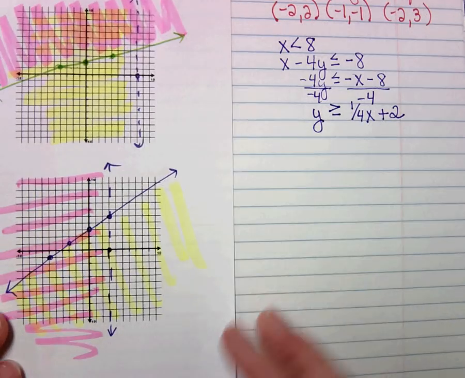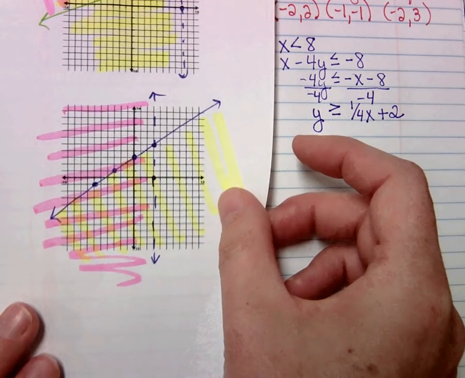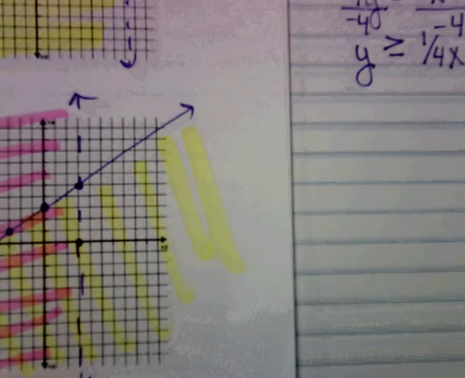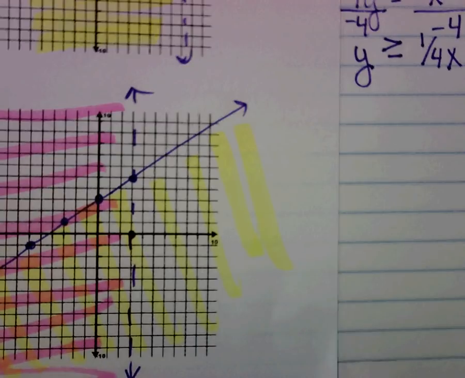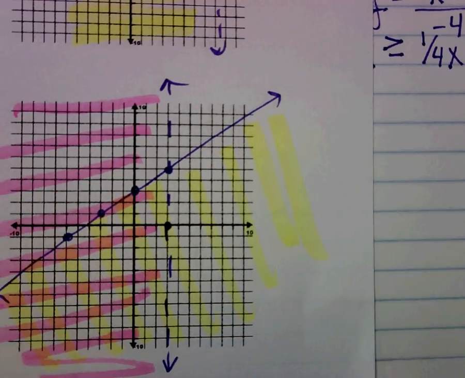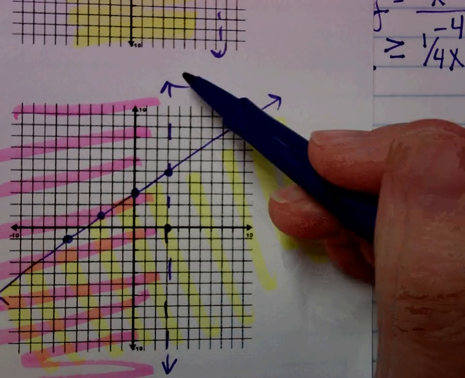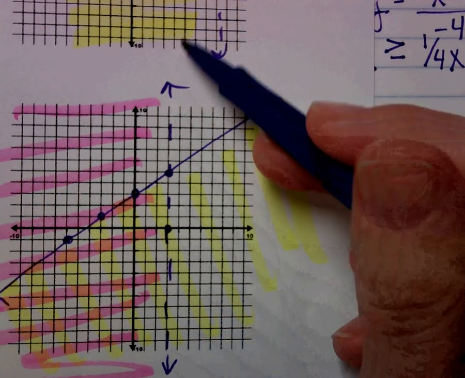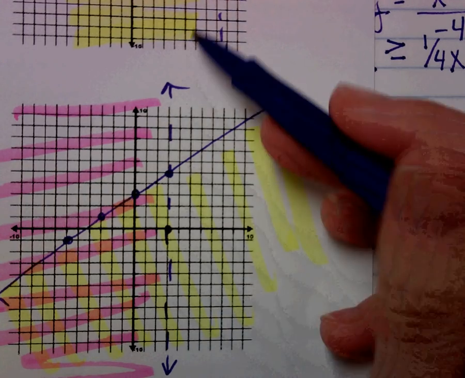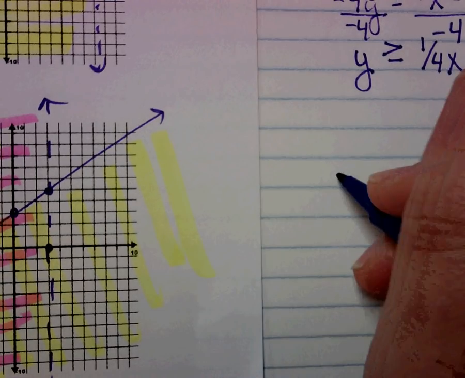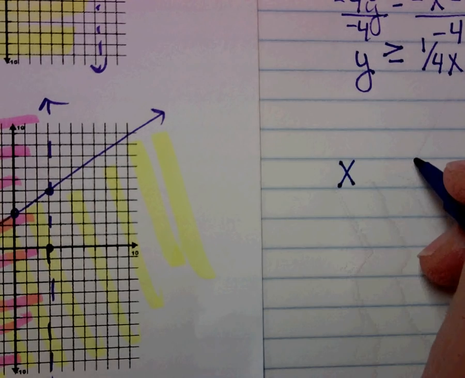Okay, the last example. I've actually already graphed it for you, so I'm going to zoom in on it, and I want you to take a minute and draw your graph so that it looks like mine. Because what we're going to do now is write the system. It doesn't matter which line you start with. Let's start with our dotted line here. If it's a vertical line going through the x-axis, we know it's an x line. So this would be x, and it's going through 3.